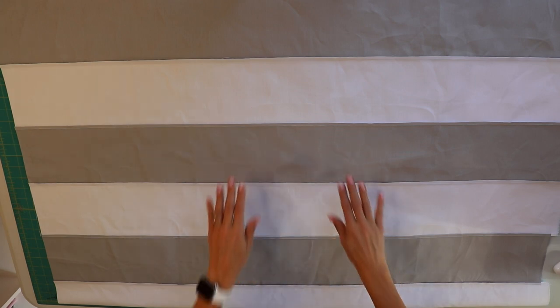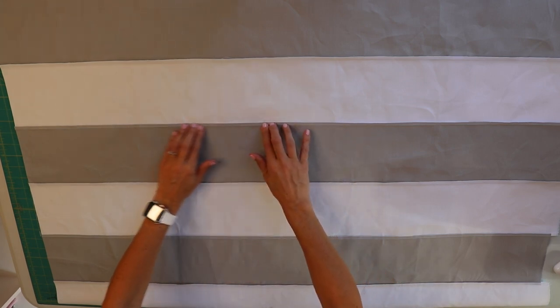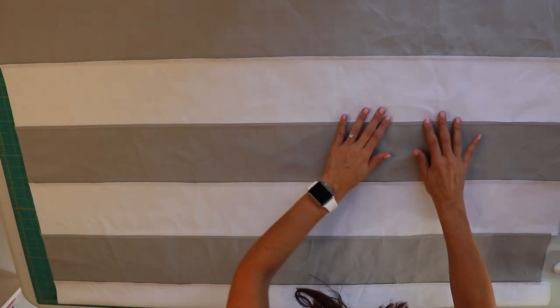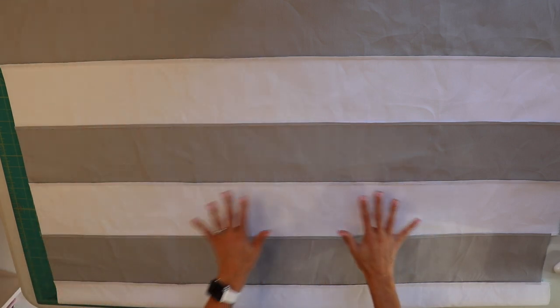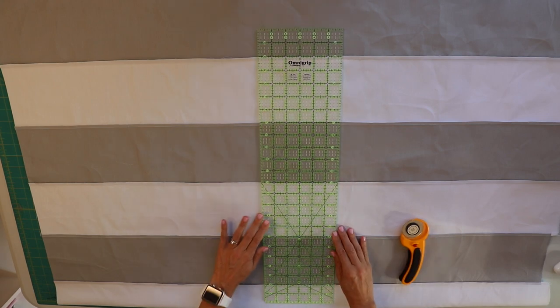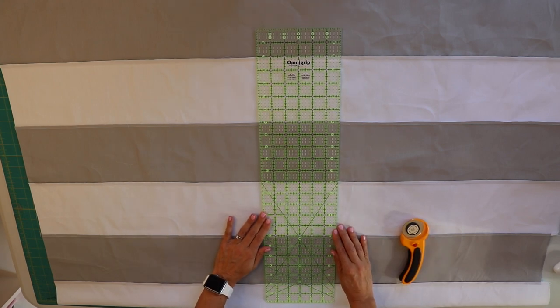So what you want to do is fold it in half and then line it up as best as you can using your nesting seams, using all the lines that you have to get it as straight and as nice as possible. Once you do that, then we're going to go ahead and grab our ruler. How I like to do this is I like to line my ruler up with my seams.